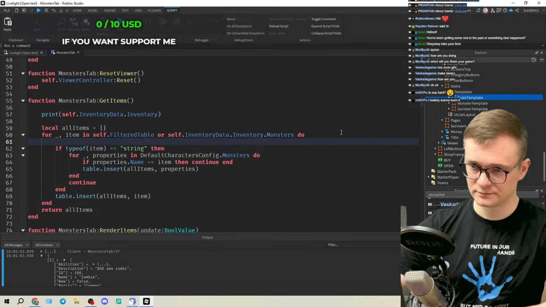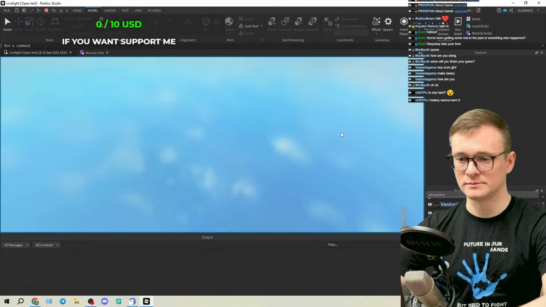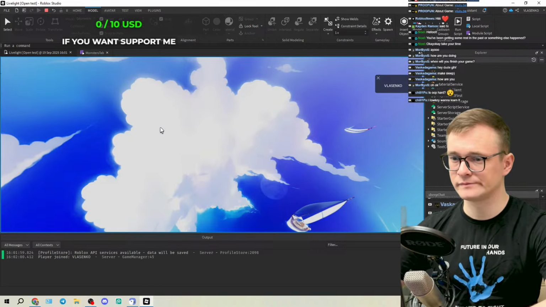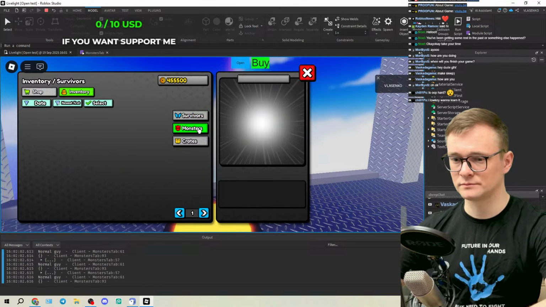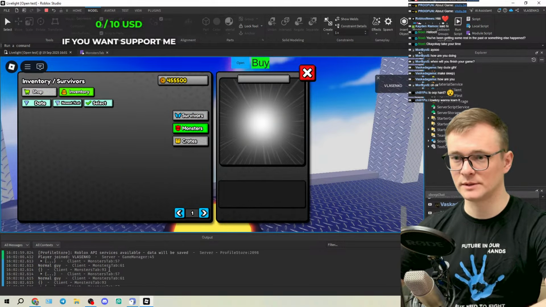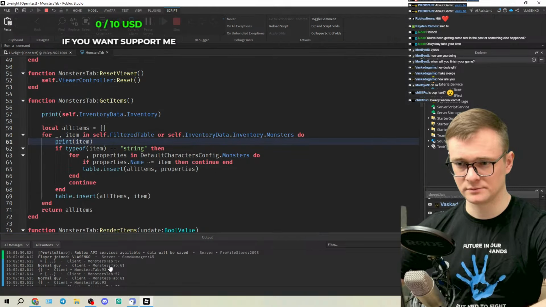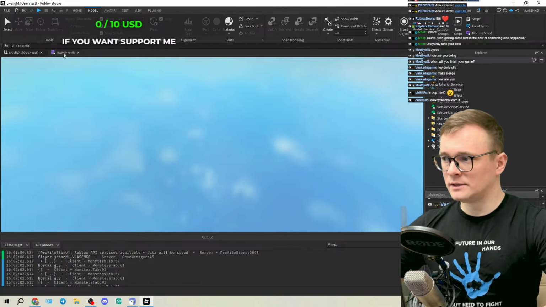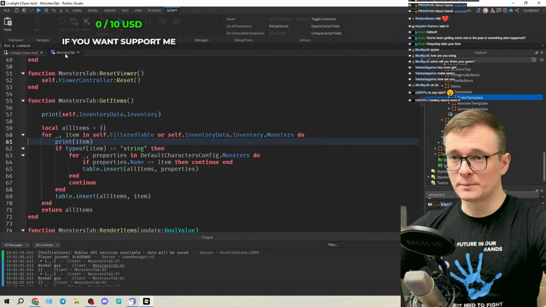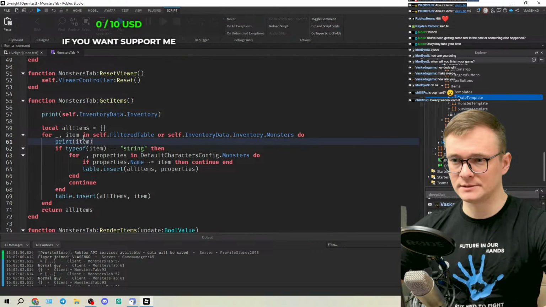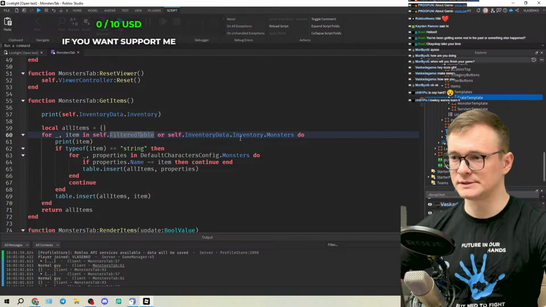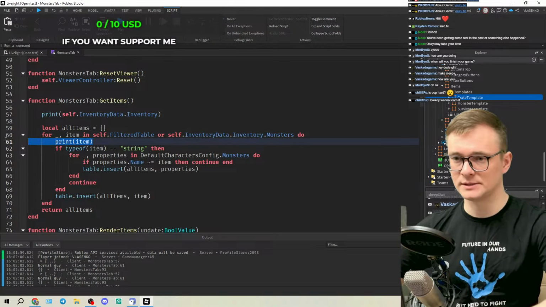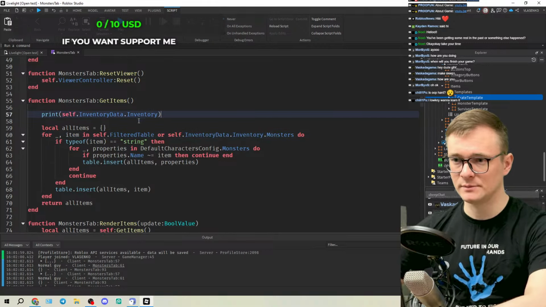Print item. Normal guy. I know, guys, probably what's the problem here. Yes, self item and self filter table. Yes, that's it. So filter table.